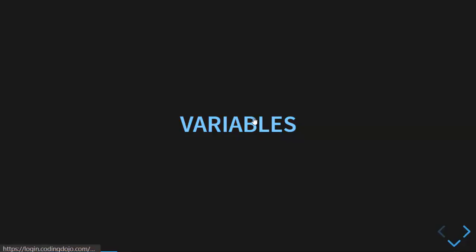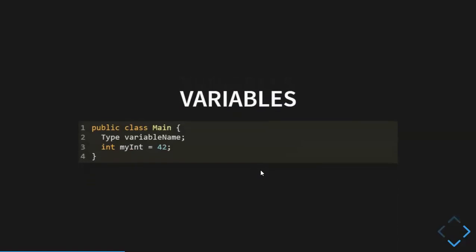All right. So variables in Java. This again, this is, am I recording? Yeah. This is probably the trickiest part because you have to remember that you have to decide initially what a variable is going to be when you define it. Okay. So variables in Java, it's basically like this.